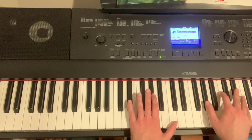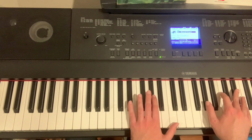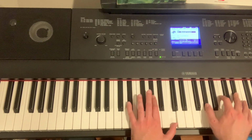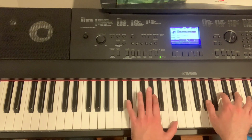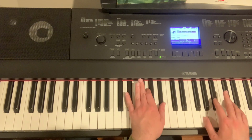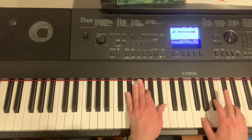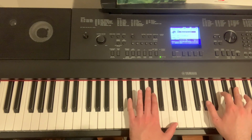Okay, and same thing, 16 times in the right hand, alternating once per every four times in terms of how many times you strike with the left hand chord. The first chord. And back to this.